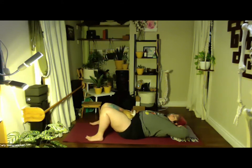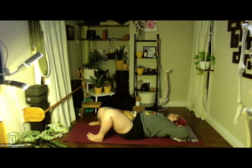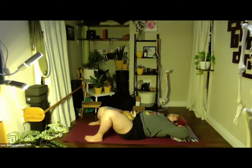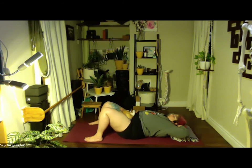As you continue to rest here, bring your sense of hearing inwards. You're looking outwards for answers, turns inwards. All of your attention and focus for just these next few minutes, turning in towards yourself. And as you breathe here, notice how this practice has the effect of slowing down time.